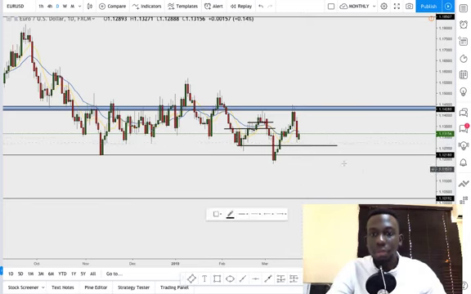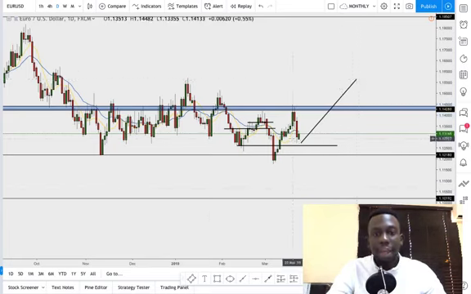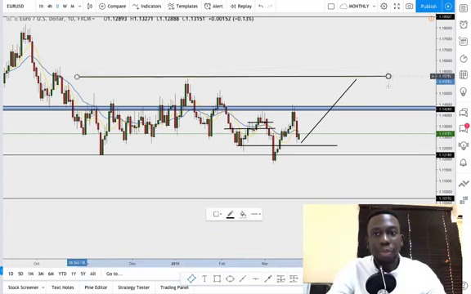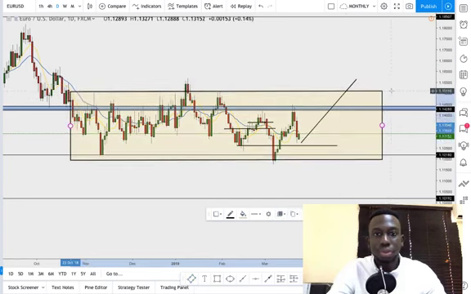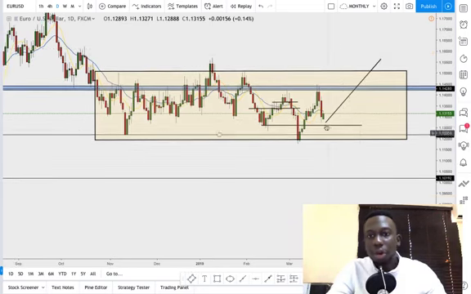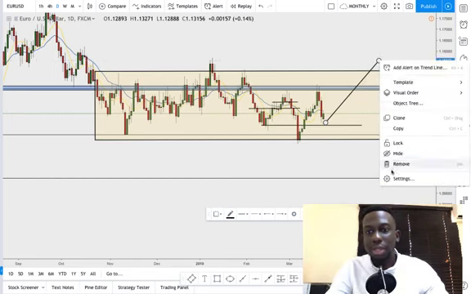This could happen. We can rally all the way to the upside, as you can see. Okay? But if we break this right neckline, and we also come and break this big range that we're in at the moment, if we also come and break the bottom of this range, guys, we're coming to 1.1092, next level target.